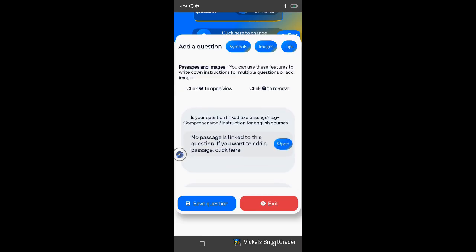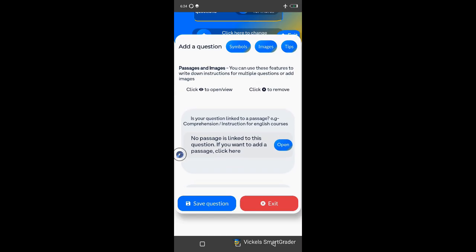So now passages, you remember your English style exams when you want to create passages in questions, you type a passage comprehension for your English exam, and then students will answer the comprehension. So now SmartGrader has a feature that works exactly like that. So you create a passage by clicking open here.